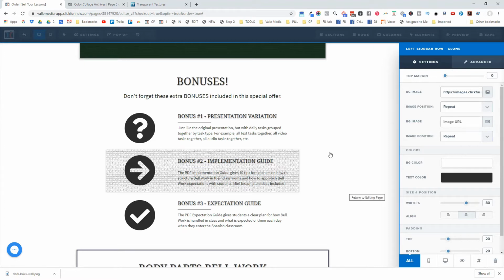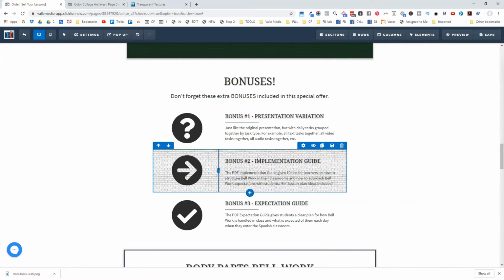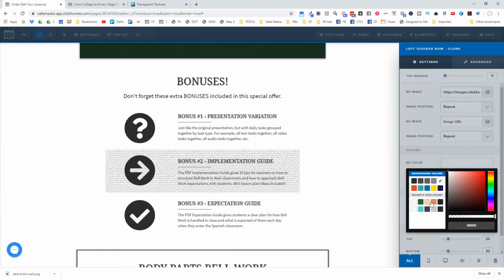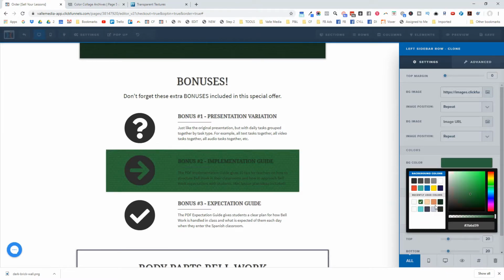Now, whew, that doesn't quite look as great as the other one did. So maybe I just want to change the color, right? So right now it's white, but maybe I want it to be even the darker color again, or one of the other colors in our palette.